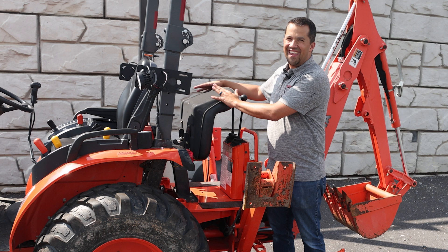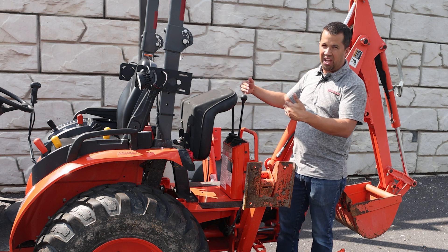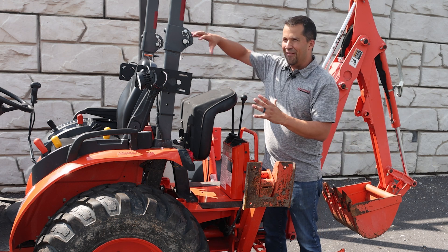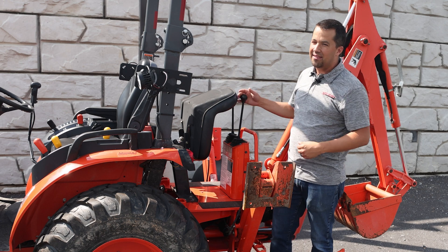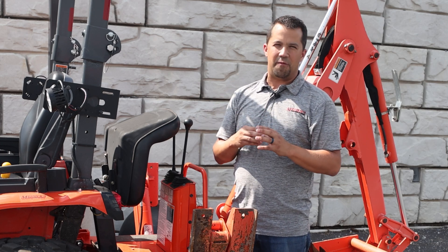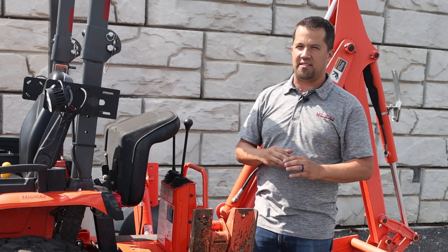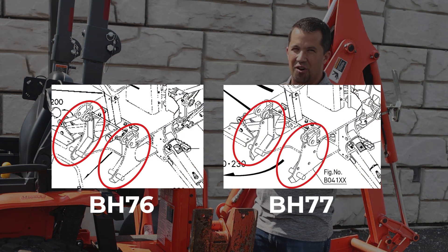My used backhoe already had a seat with it, so I used the cab version subframe that has a separate seat back behind the machine. By using the cab version, I can have a double-seat backhoe configuration. I didn't have to buy as many parts since the seat was already included with my used backhoe, and I ended up with a hybrid configuration that doesn't actually exist today — an open station tractor with a second seat behind the machine. The lesson here is that by going through parts diagrams and understanding how things were configured, sometimes you can come up with configurations that suit your preferences, but it takes investigation, a knowledgeable dealer, and time in the parts catalogs.